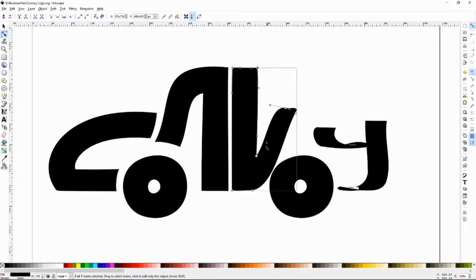Match that width, again reflected in the V, as we see in the C, the O, and the N. So it looks like a very similar font, even though we haven't used any font. Now, because this is a truck, the back end is a lot lower than the front end.